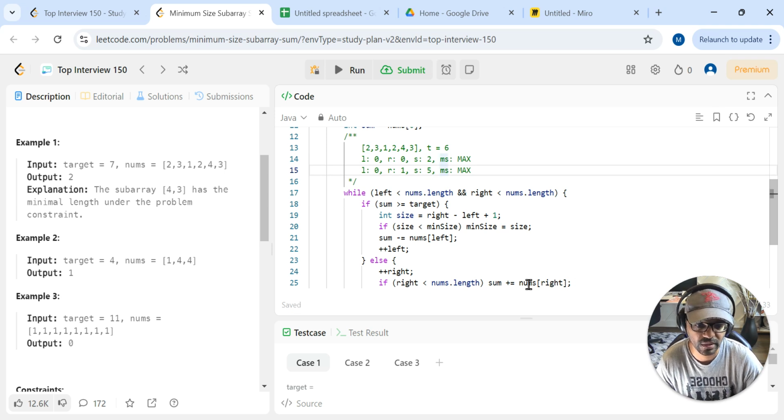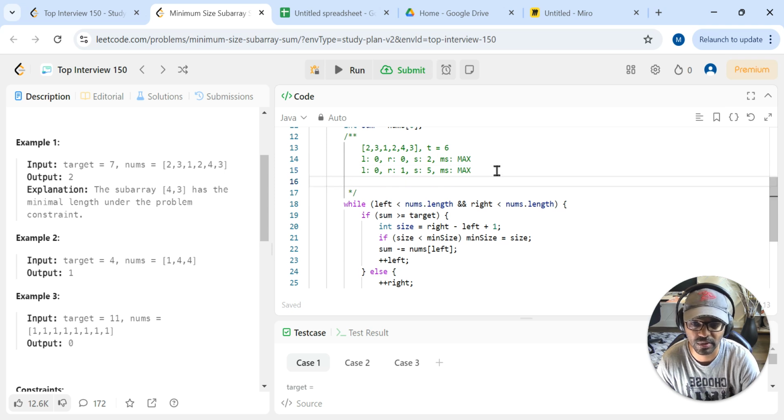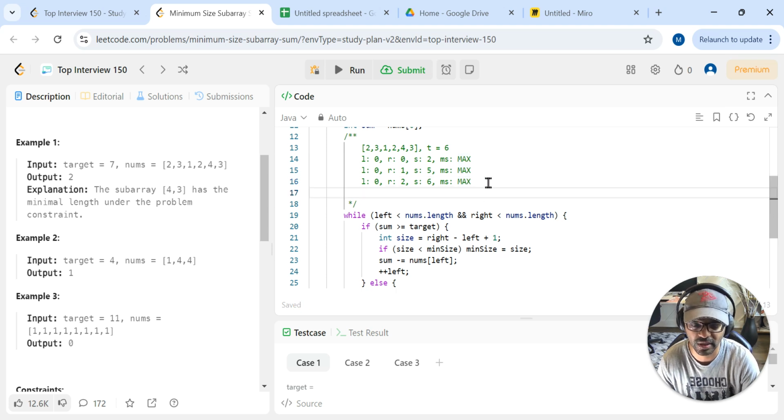The nums at right index will get added to the sum, and min size is still max because we haven't really found our target. So similarly, again, the sum of 5 is less than the target. So all we do is update this, and we still haven't really checked that the sum is better because that happens in the next iteration.